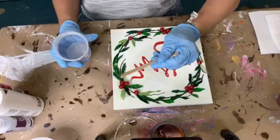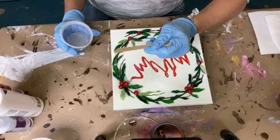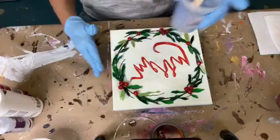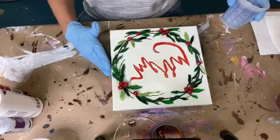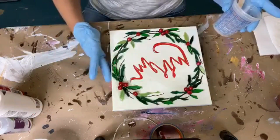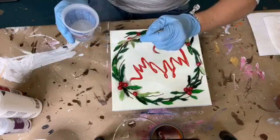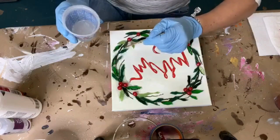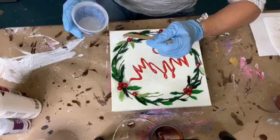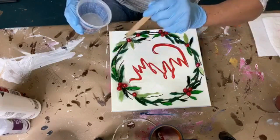So I am making sure I cover all of my beads really well and cover all of my little glass bits, especially those tips. You know how I sanded them with my little honing stone? There's a hair. You still want to make sure you get those covered really nicely with the resin. Just extra insurance so they don't poke anybody. So I'm going to go around the wreath, round and round. I hear my kitty cat fussing at me.